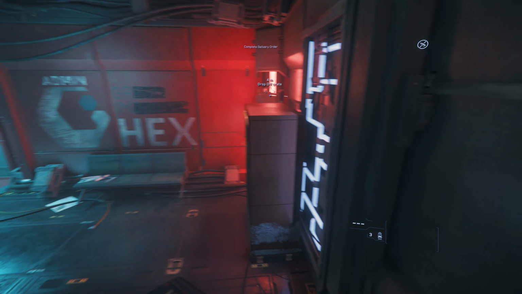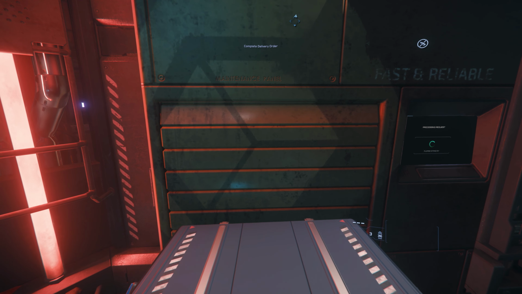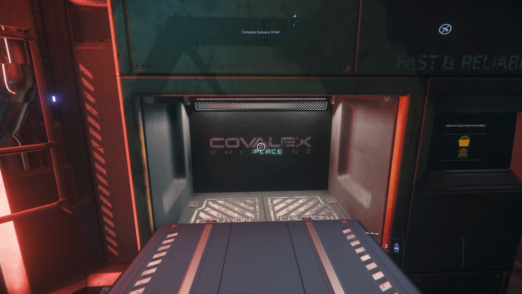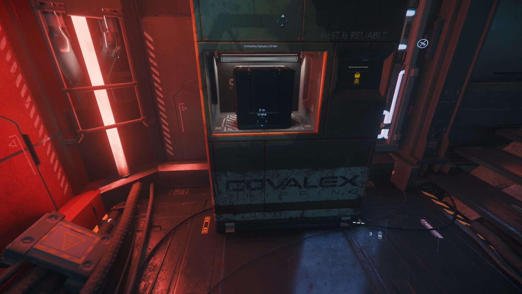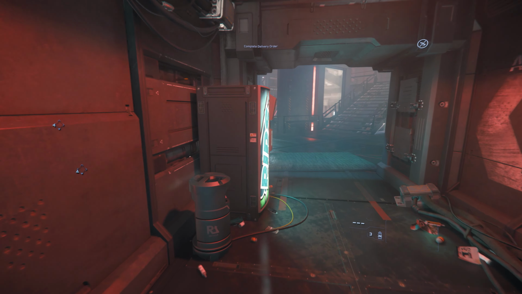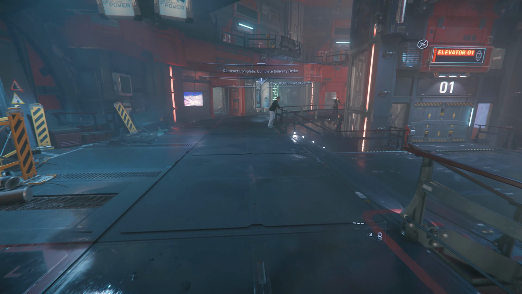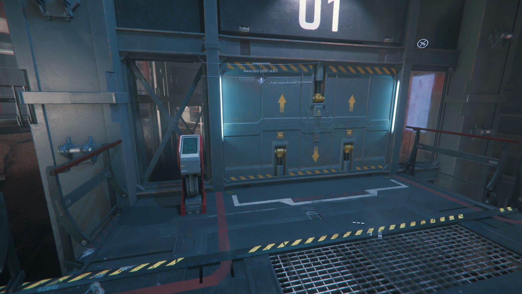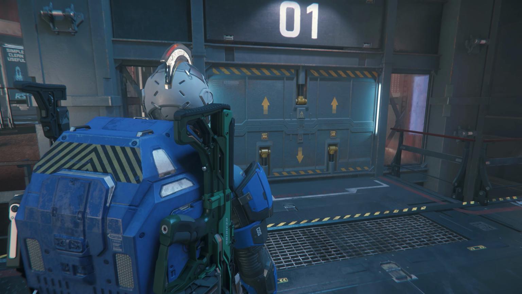It seems that I will finish my first official delivery mission. Open. Place. Nice. Complete delivery order. Woohoo! Track is complete finally. I earned 5,000 aUEC. Amazing. So that was it.